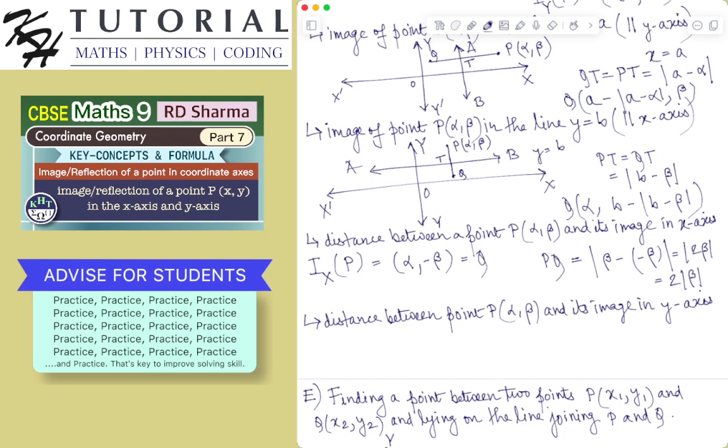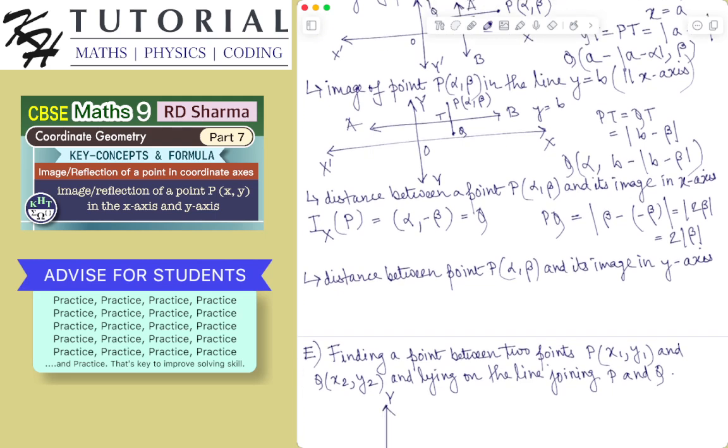Okay. Similarly, what will be the distance of a point P whose coordinates are given as alpha comma beta and its image in the y-axis? So let's say the image of the point P be Q taken in the y-axis. This is just a notation. Image of the point P in the y-axis, we know, will be minus alpha comma beta. That is, the abscissa gets negative. The ordinate remains the same, but the abscissa becomes negative. The abscissa of the point Q will be the negative of the abscissa of the point P. Okay.